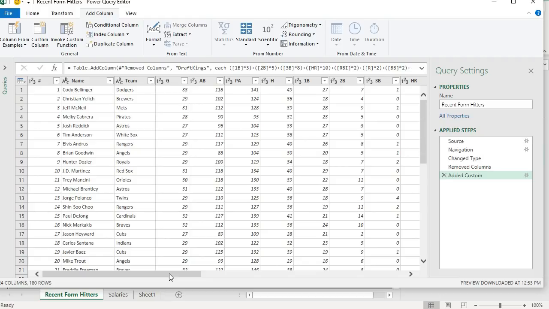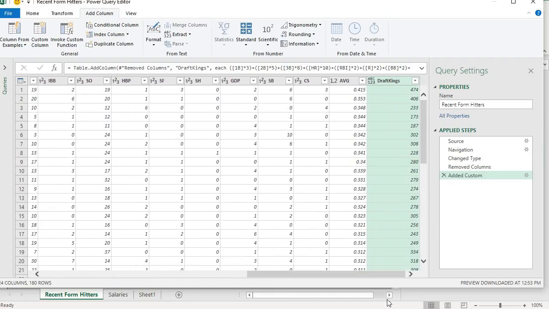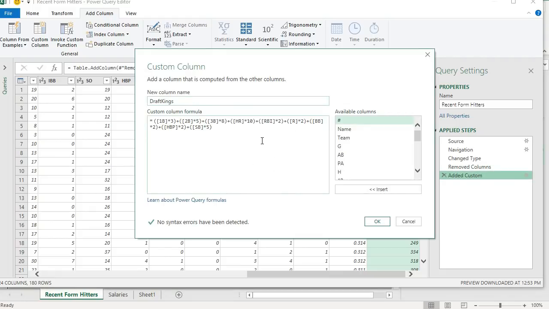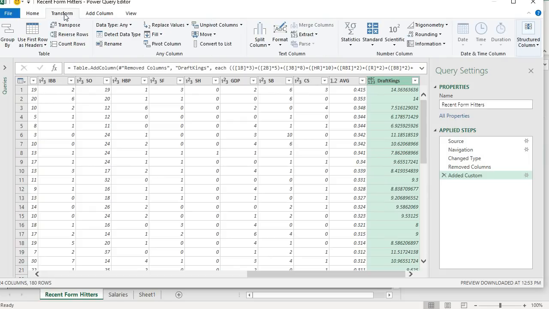If you add up all of his hits, all of his stats there. That's great to know, but I probably want this on a per game average because I'm going to project per game. I'm not going to project the whole season. So I'm going to go back into this custom column that I made, and I'm going to put everything in parentheses again, because I want to do that calculation first. And then I'm going to divide that entire thing by games. And when I click this, it's going to give me the average. So there you go. He's averaging 14.3 DraftKings points per game.